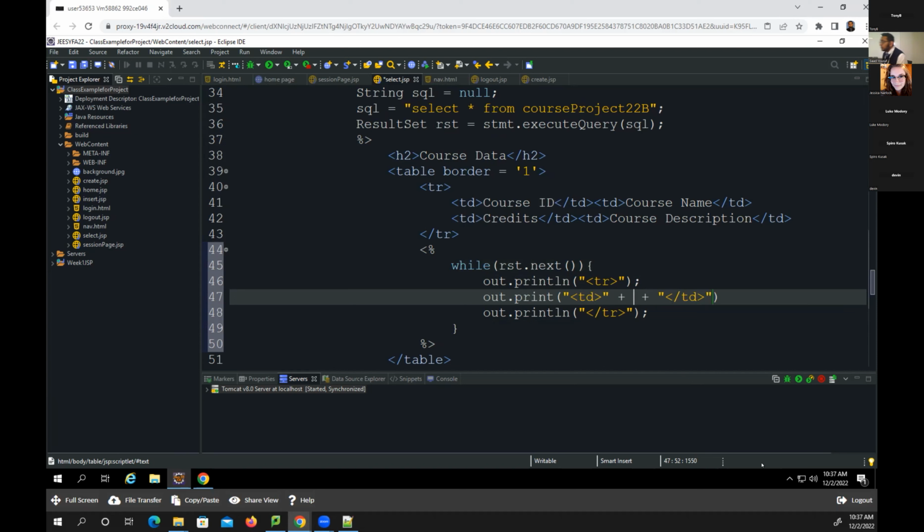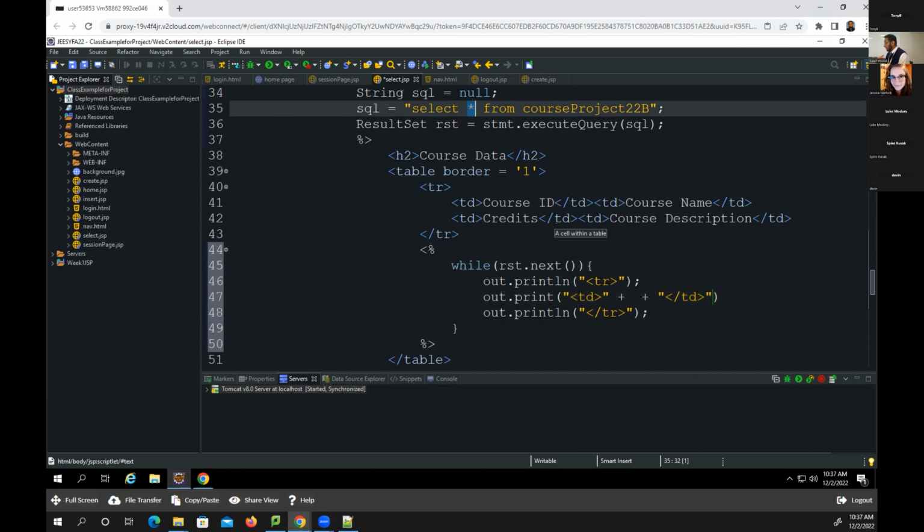So when I use in SQL an asterisk, like line 35, that means all the fields. There are a total of 4 fields that will be returned, and they will be numbered field 1, field 2, field 3, field 4 inside the result set.